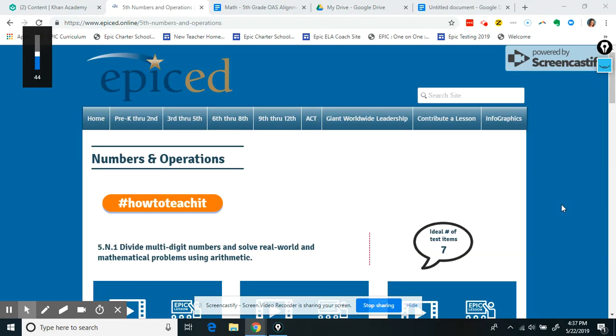Okay, so today we're going to look at layering instruction and layering standards by grade levels for struggling students. One of the issues we see with a lot of math kids is that there's something missing that they didn't get or master from a lower grade level, and that's hindering their ability to be successful at their current grade level. Or it's making it impossible for us to reach that grade level standard because we feel like there's so much stuff we have to make up for.